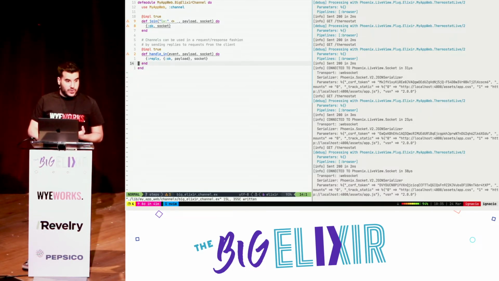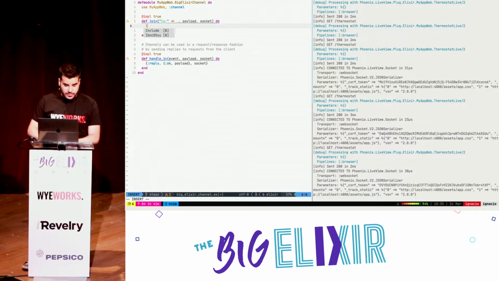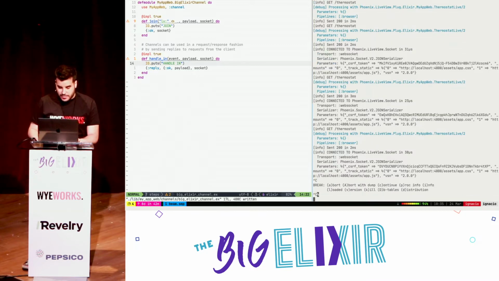OK, and to check this is working, let's print some output here. So let me do this. I'm gonna print some result here, handle in. And OK, let's restart the server and see what happens.